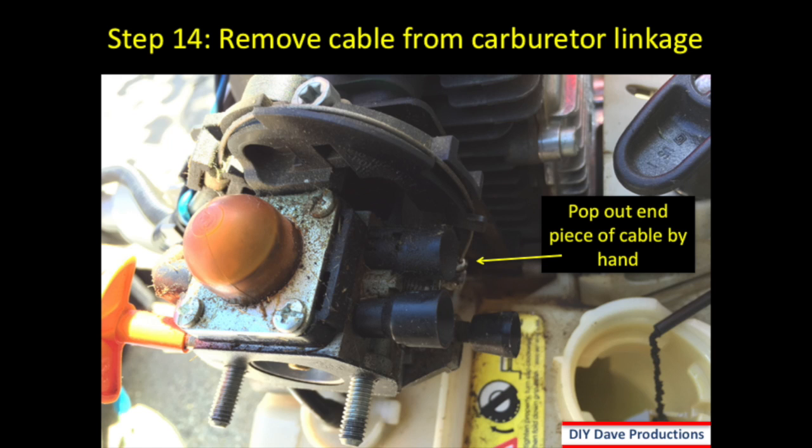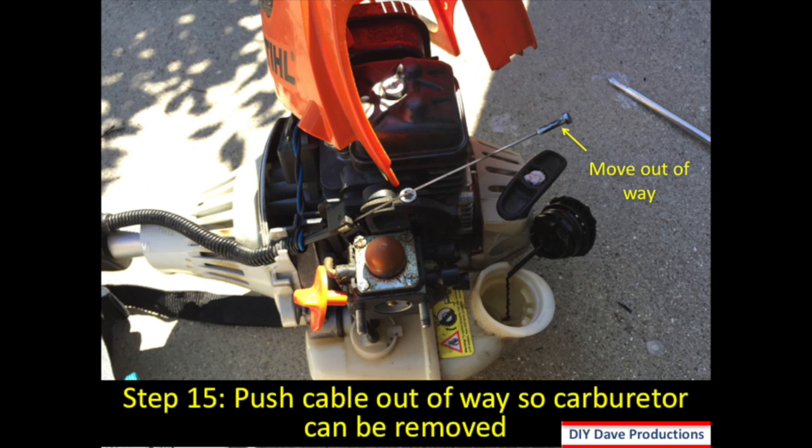Step 14, you remove the throttle cable from the carburetor linkage. So what you want to do is take that end piece there that the arrow is pointing to, pull it slightly, and then pop it out. And then this will allow your carburetor to be free of that linkage. Step 15 shows the cable being pushed out. So once you pull it out of that carburetor linkage, then make sure that it's out of the way so you can take the carburetor off.